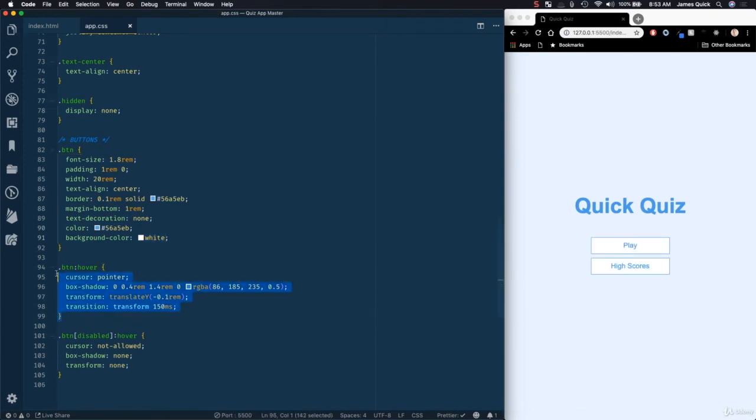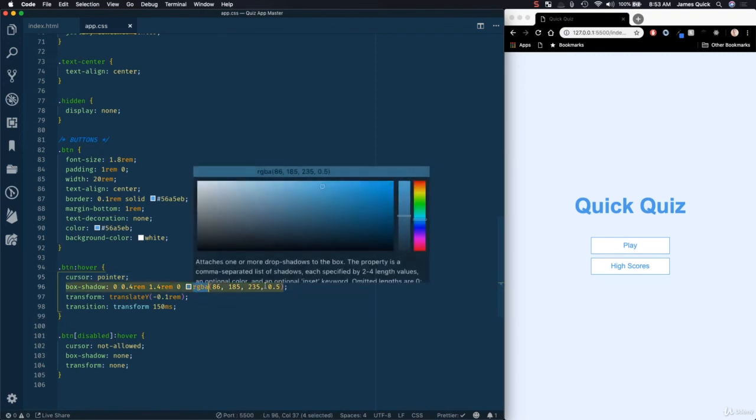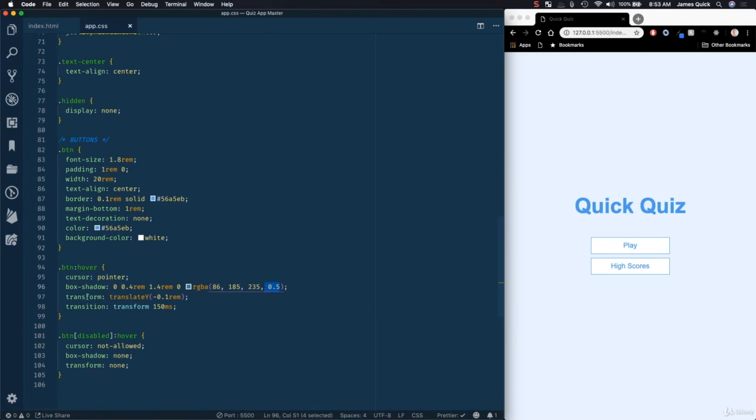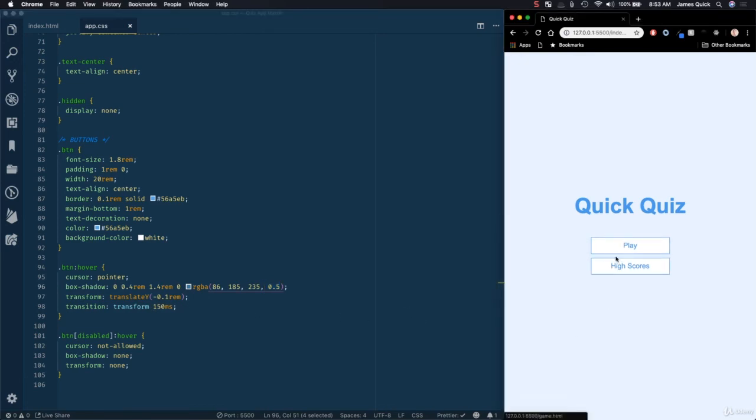And then also we've got a hover state. So in the hover state, we want to set the cursor to pointer. We'll add a drop shadow here. And we're still using that blue color to do that drop shadow with a little bit of transparency. And then we'll do a transform. So we're basically going to move this thing up just a bit. I guess that's 1 pixel. And then we'll do a transition. So we're not going to just jump to that position. We're going to let it transition over the course of a short period of time. So as I hover on these buttons, you can see that effect.